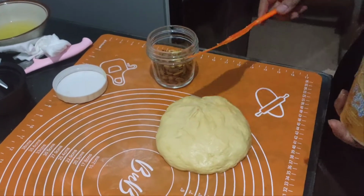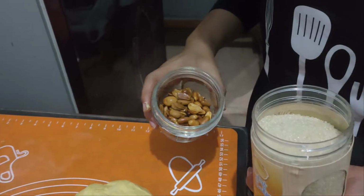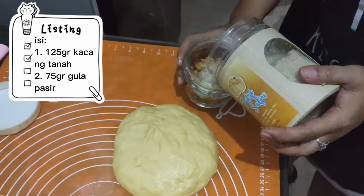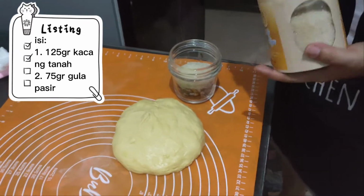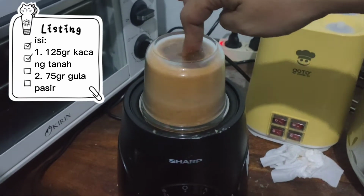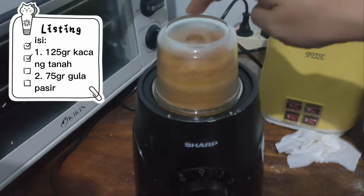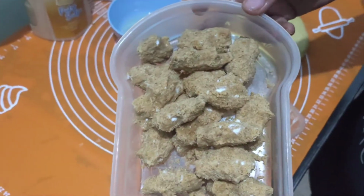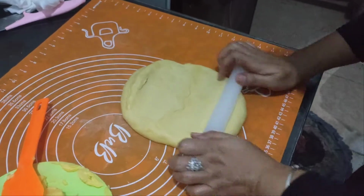While the dough is resting, now prepare to make the broken sweet peanut. For the peanut, you can fry it with oil or without oil, and then mix with sugar. Now blend it with a blender. After blending the peanut and sugar, now shape it like this. Yeah, it's ready to fill the dough. Now it's time to work on the dough.